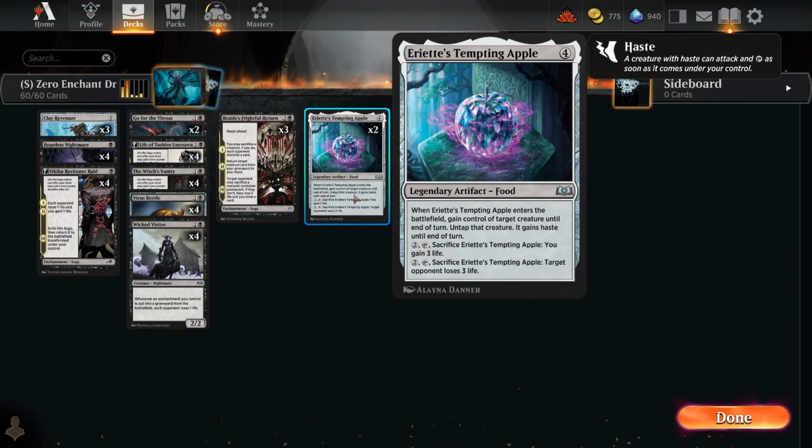Another artifact that we're bringing in from the new set is Ariet's Tempting Apple. So when this ends the battle, gain control of target creature until end of turn. Just another little wink on there. If we can take something massive, so maybe even we take the Shieldred, maybe we take something else.